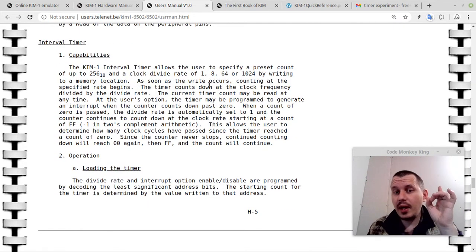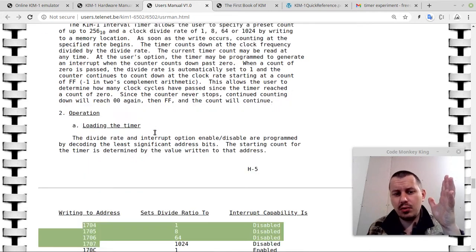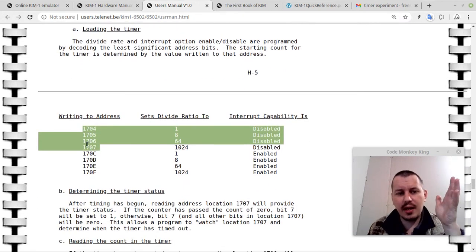As soon as the write occurs, counting at the specified rate begins. This is important, this is what I've just said. So once we're writing, we have something like STA 1706, for instance. Whatever we have in the A register, we're writing that value to 1706, and the value that we've written is the initializer for the counter.